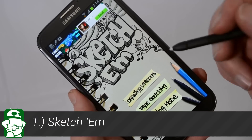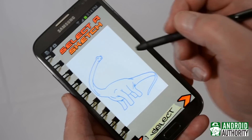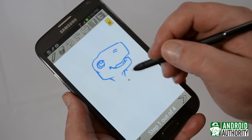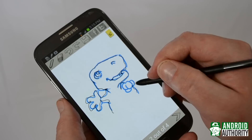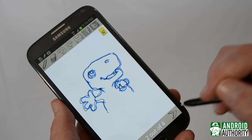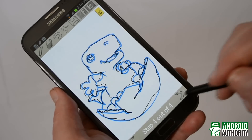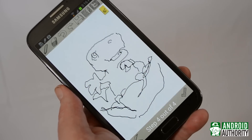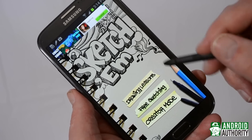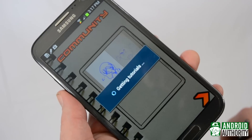If you're like me, you can barely write your name legibly, let alone draw anything interesting. The first app on our list, Sketchum, aims to change that. Choose the picture you'd like to draw from the included packs, and Sketchum will show you step by step how to draw the image. When you finish, you'll get to see how well you've done. Personally, I think I'd need some more practice. Sketchum also has a free sketching mode and a creator mode, which lets you create your own drawing lessons. The app is a free download in the Google Play Store.